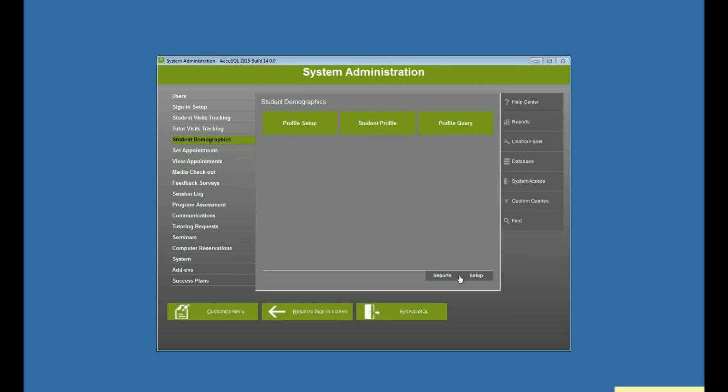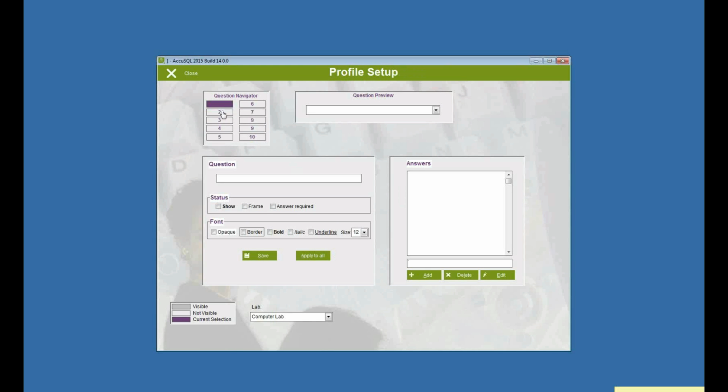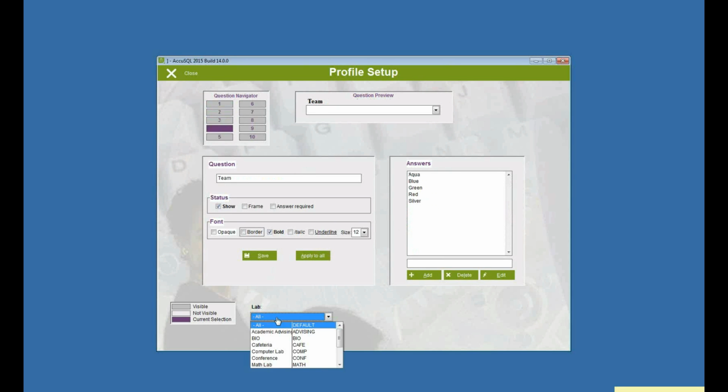Same thing with profile fields. So if I go look at my profile setup, I've got questions here, right? That's for my computer lab. Here, let's look at the ones that look familiar to us. So major, minor, did you graduate from high school, and team. But then if I switch to my computer lab here, I have 10 more questions that I could deliver in my computer lab or in any other lab that I may have, math lab, reading, et cetera, okay?